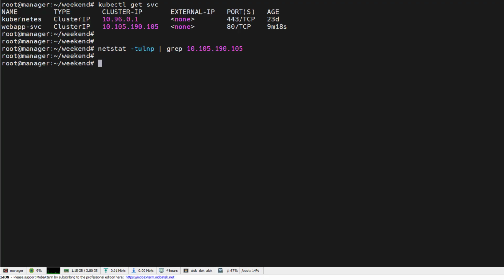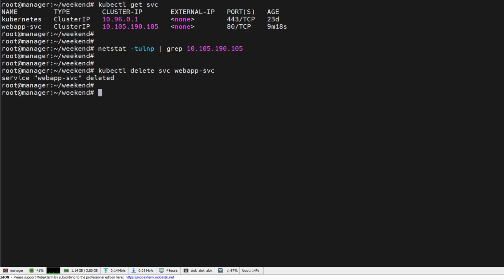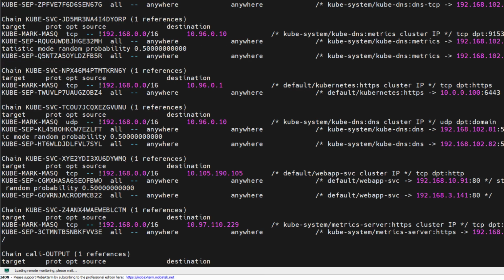Now let's remove it. If I run kubectl delete service web app SVC, and delete the deployment with kubectl delete -f test dev, let's check it out. If I go to any of the nodes, earlier we had an entry of WMQ, with my web service SVC pointing to these two actual pod IPs.